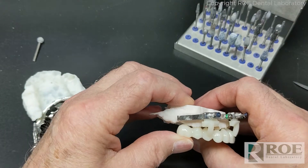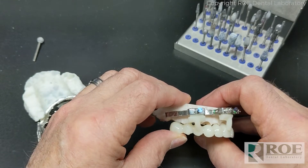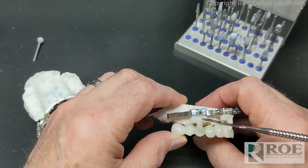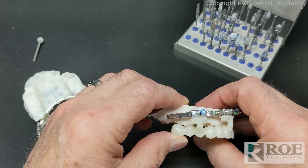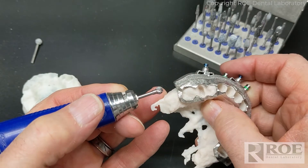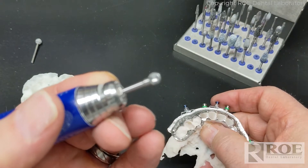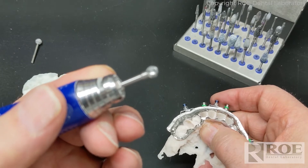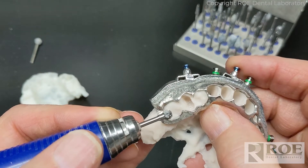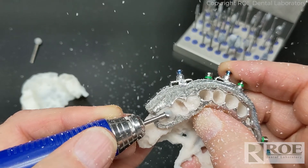Right away on this case I see that in this area on the molar that's a pontic section, so I'm going to have to make an ovate pontic down to about a millimeter or two. At that point if it still doesn't go down, I'm going to relieve the intaglio side of the pontic itself. The next step is we put the scallop guide in place on the fixation base and use a round burr — we call it a BB burr, it's almost a quarter of an inch in diameter — to relieve the pontic section on the bone to create an ovate area for the pontic to sit.